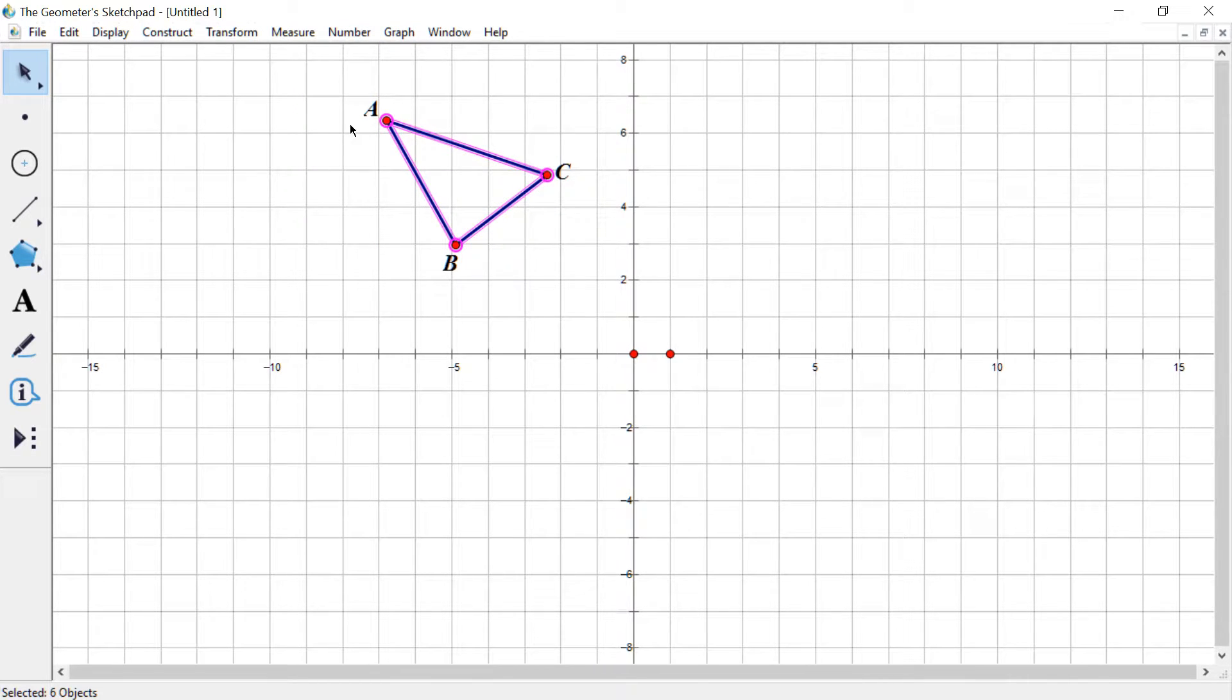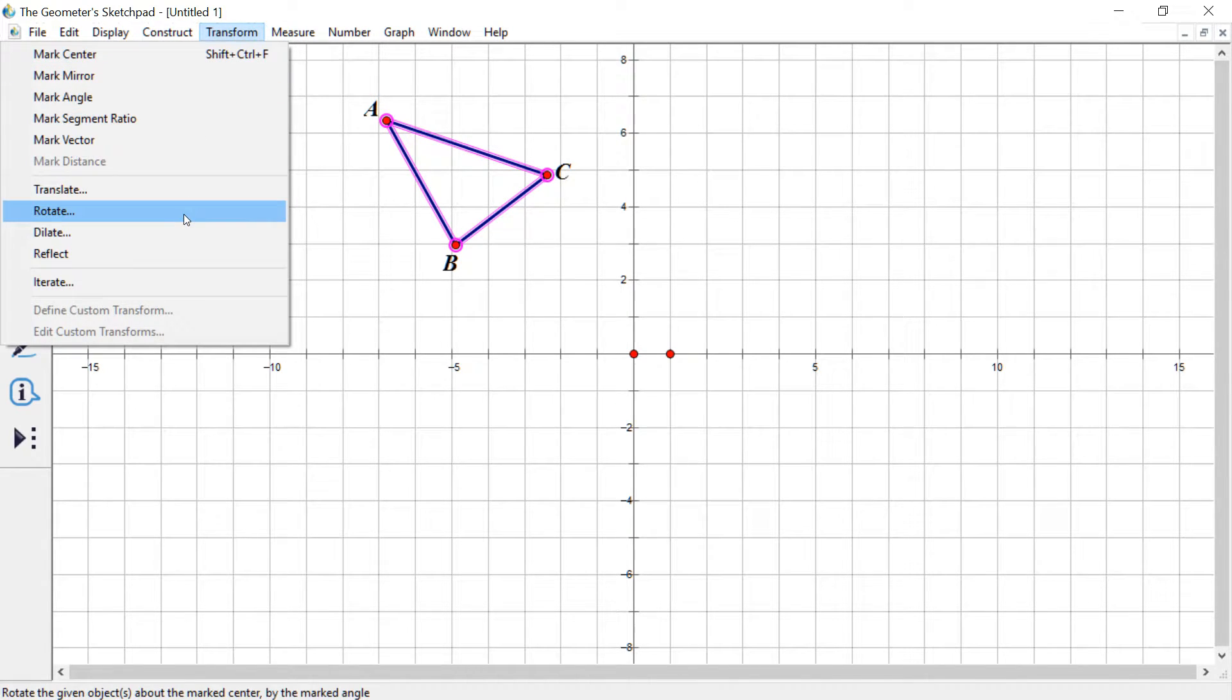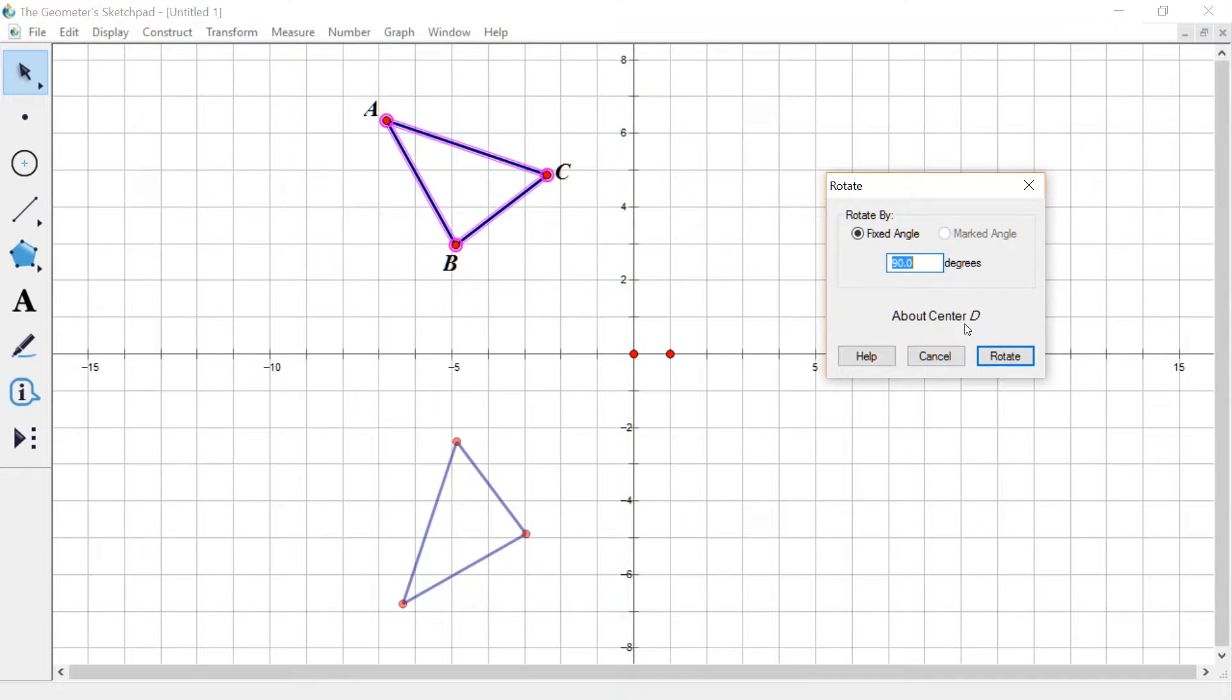And now if I select an object or a series of objects that I want to rotate, I go to transform, rotate. And notice it's actually rotating about the center of this. And then I can do all sorts of rotations, right? 20 degrees, 200 degrees, 30 degrees, 45 degrees, 90 degrees. All sorts of negative 90 degrees is over there. Wait a minute. Did you guys notice what direction is a negative degree rotation? That's clockwise. Whereas a positive angle is rotating counterclockwise. That's going to come into play today.